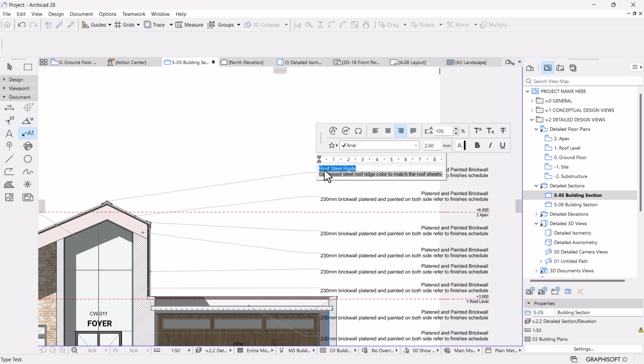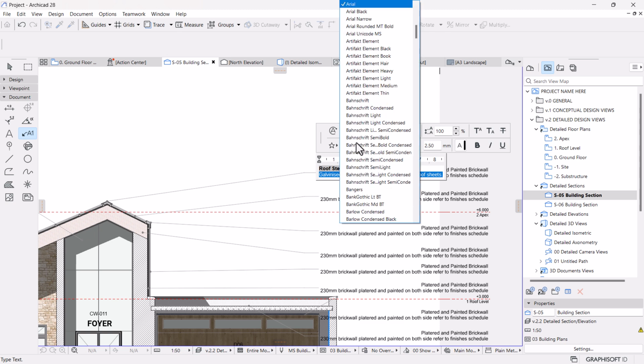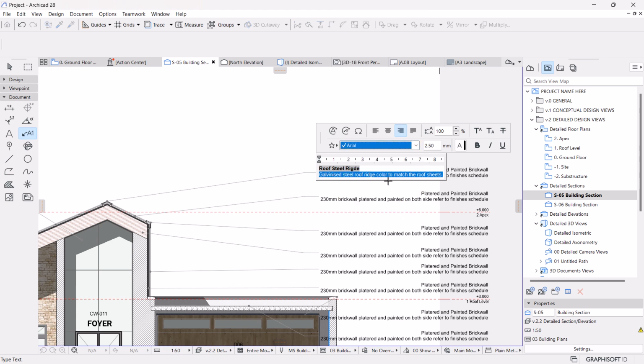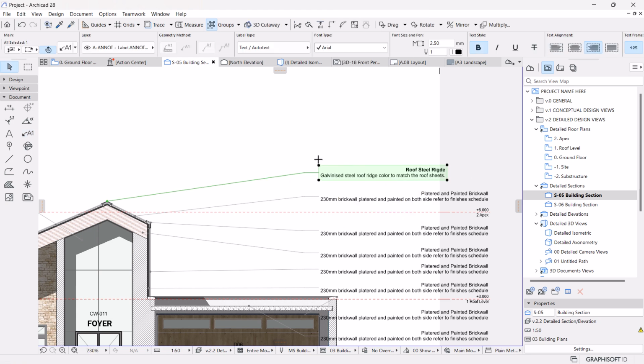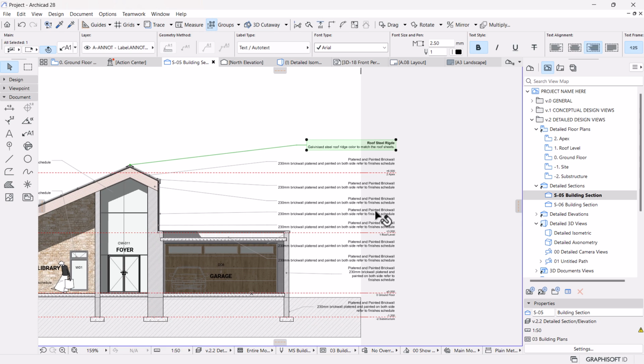So the roof still, or the title, I'm going to bold it. I wanted to change the font size and the font style, but I'm going to leave it as it is. Let's just keep it this way.